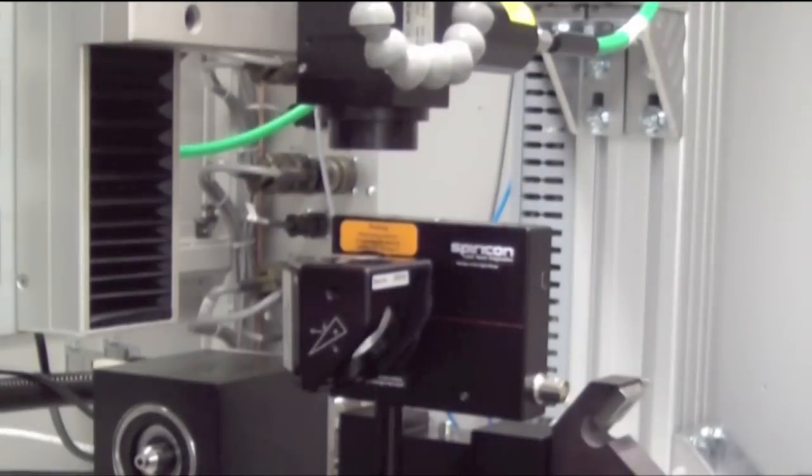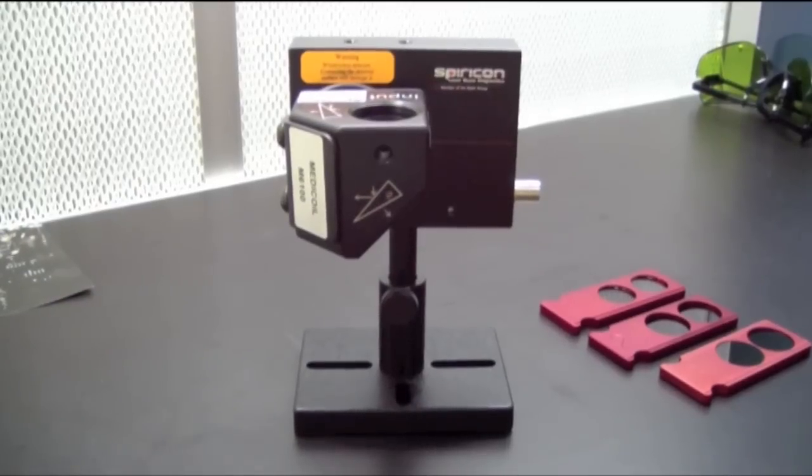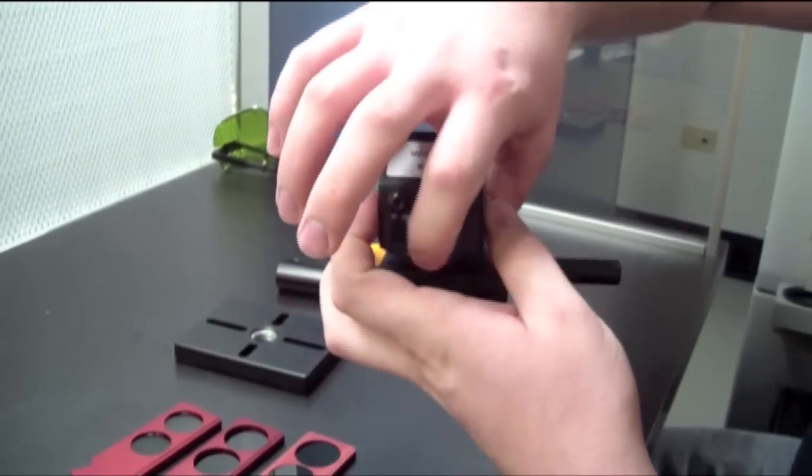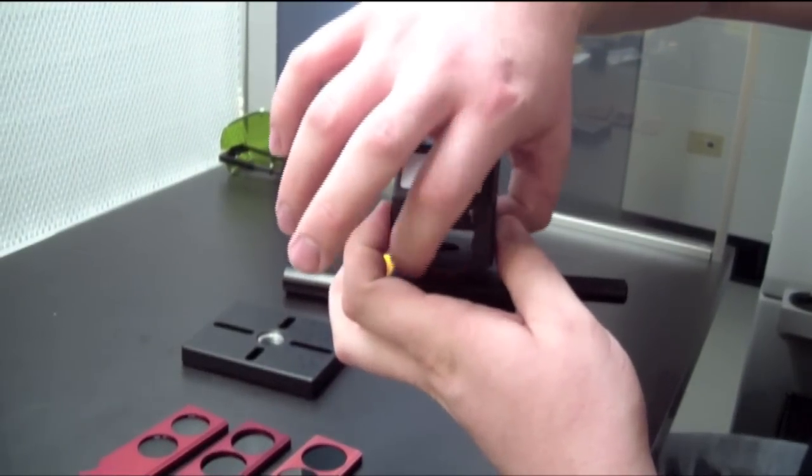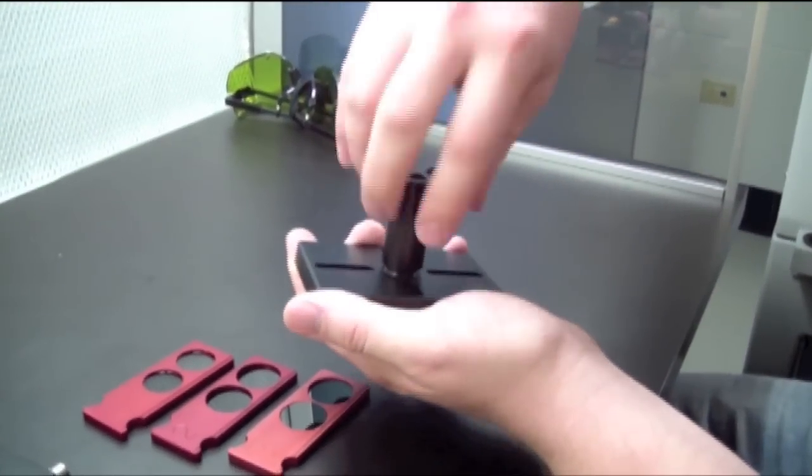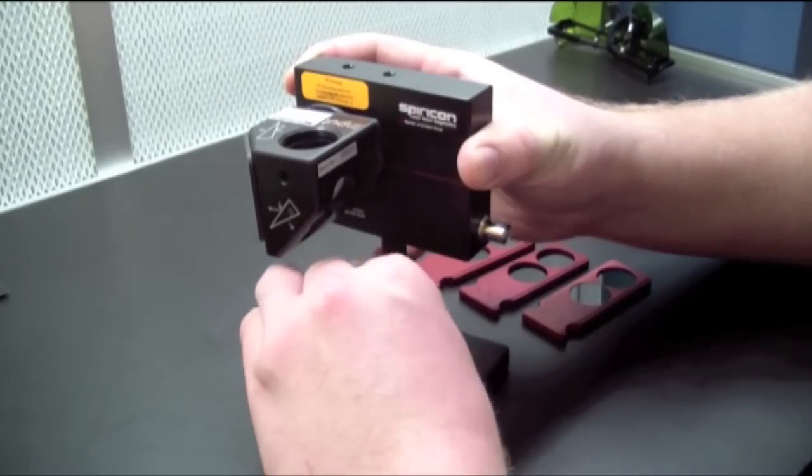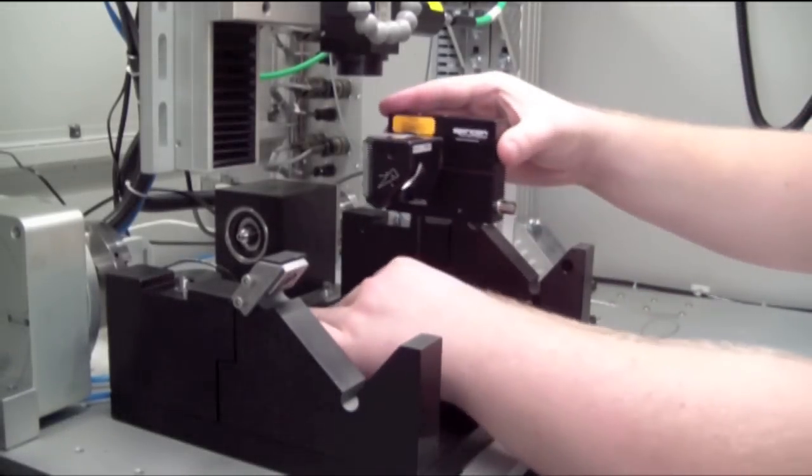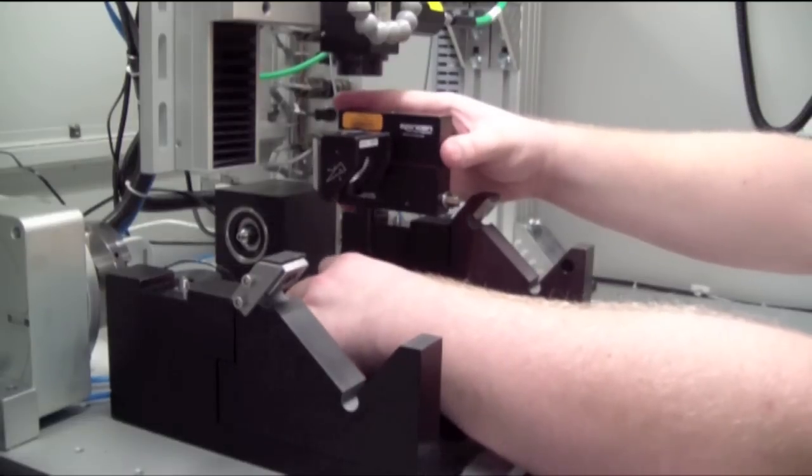In this case, we are working with a laser that has a vertical beam delivery, so our LBS-300 will have an input aperture that is parallel with the table. At this point, we will use the retainer ring on the LBS-300 to snug up the connection with the camera. Screw in our post holder into our base, and affix our camera and the LBS-300 to the base. Now that the setup of the system is complete, we are ready to place it into the laser system. But before we dive into that, I want to pause a moment to talk about the concept of power density.